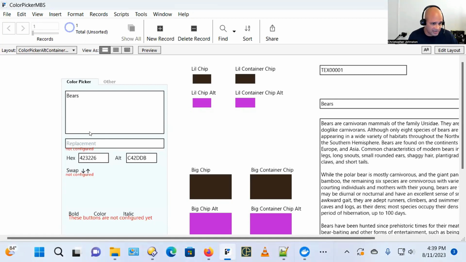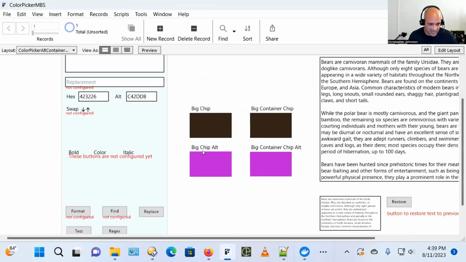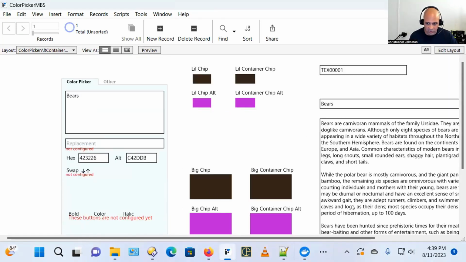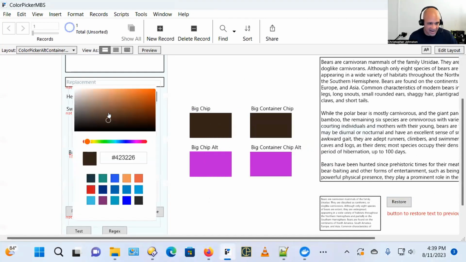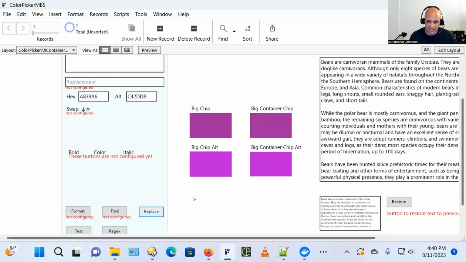In this little simple file, I wanted to be able to take a word, like in this case bears, and when I say replace this bears, it uses that text format function and replaces it with the chosen color. So if I restore it and go to another color, I might not have the plugin running properly at the moment. If I pick this color and go replace, you see it replaces it with this purple color. You see what I'm saying?